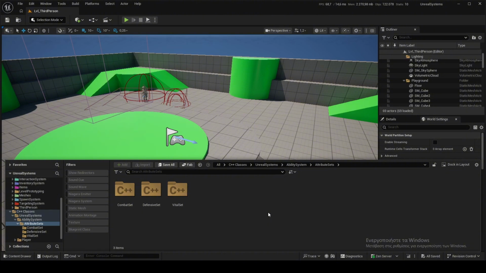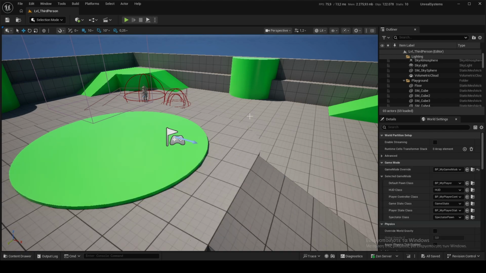But the main reason is that I want to be a little bit more organized. You could do one attribute set and put everything there, like max health, physical damage, magic damage, armor. I just need to be a little bit more organized. Okay, so I will close this now, and from there I will open my Rider to implement the attribute sets.